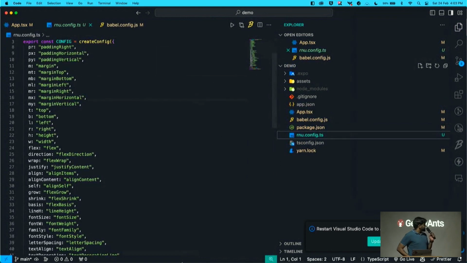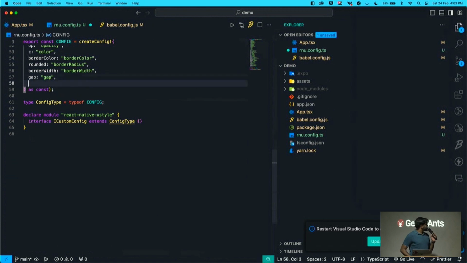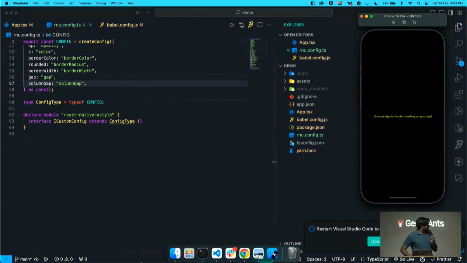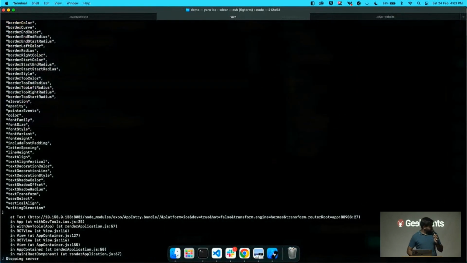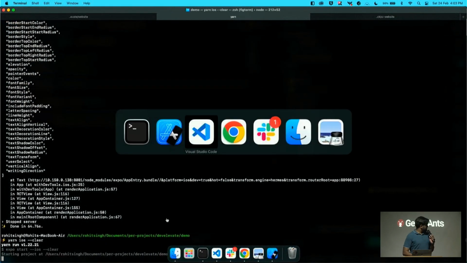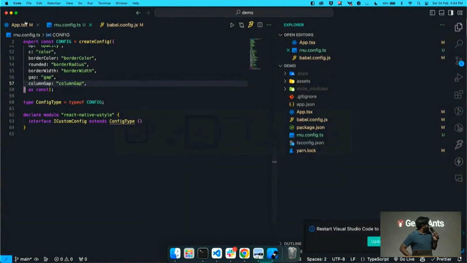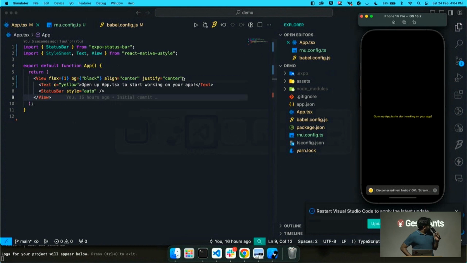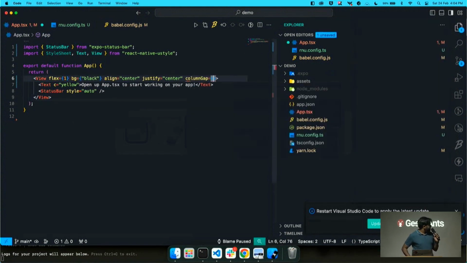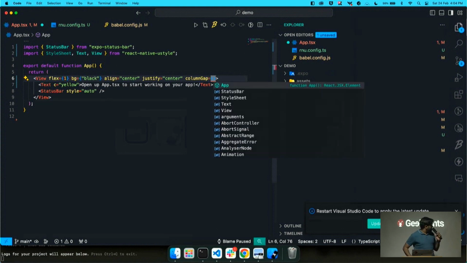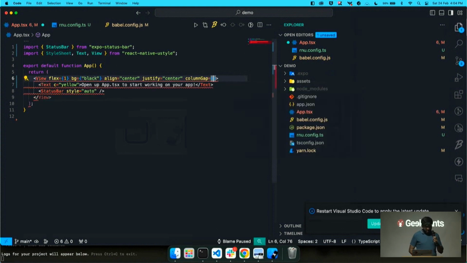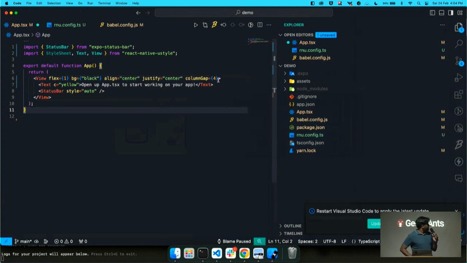And suppose I want to define a new config, a new token in my config. So for example, I want to write that's showing column gap, right? So I'll add that. And I need to restart since this config is changed. I'll tell why we need to do that while explaining the Babel plugin. And you can see column gap property will be available here, and the typings will be there as well. So I think it takes a numerical value. So I'll write 4, and I just will update the text to have.